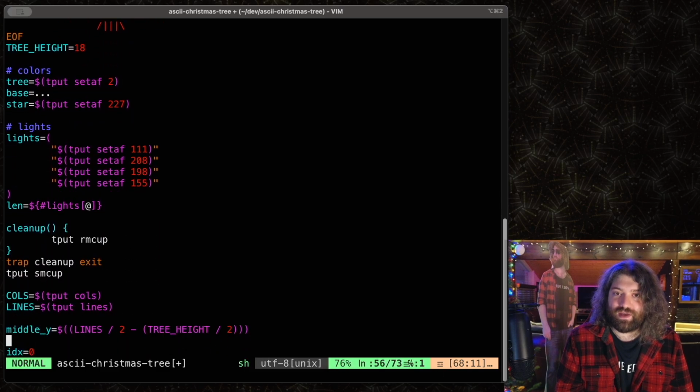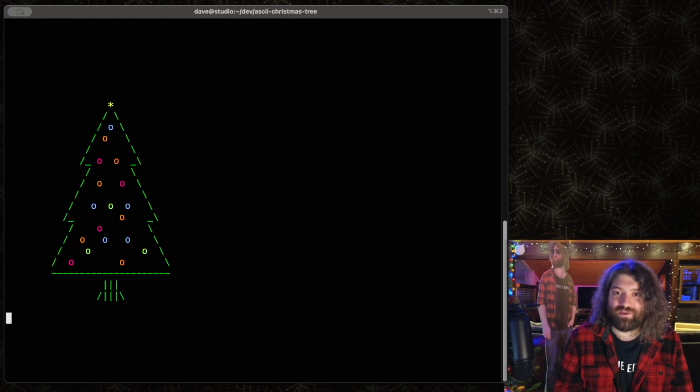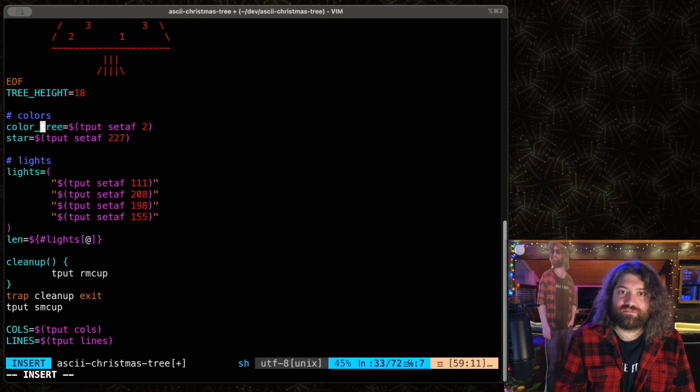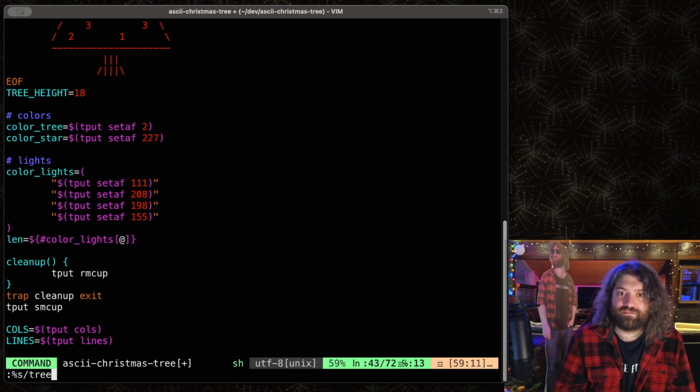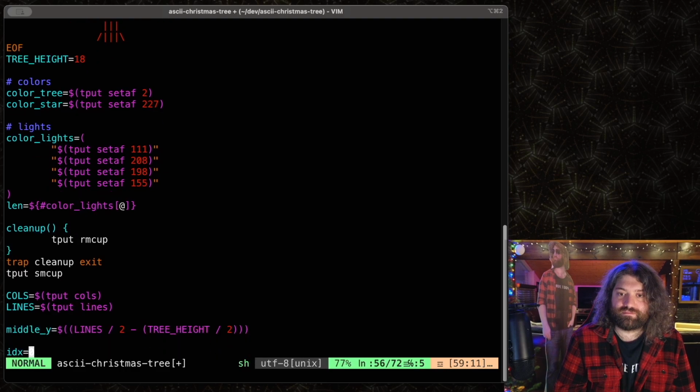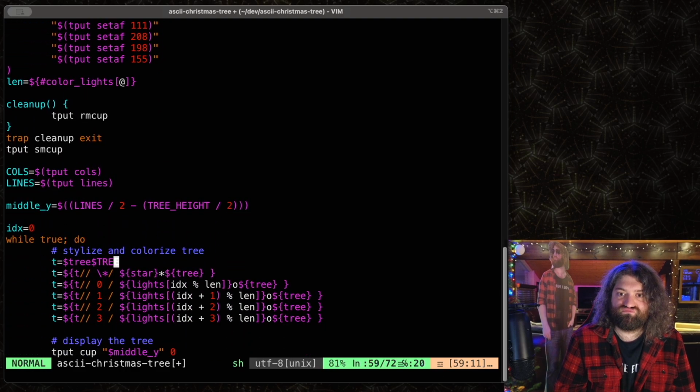I probably need to. Oh, I don't even know if I want to color the base. Do I want to color the base? I kind of like that it's green. I kind of think it's cute. Just cleaning up some variable names now.